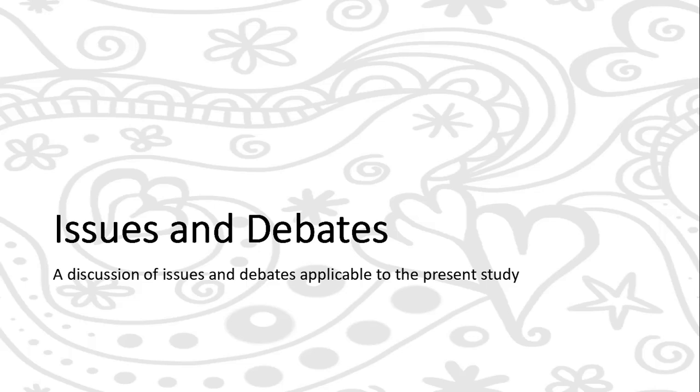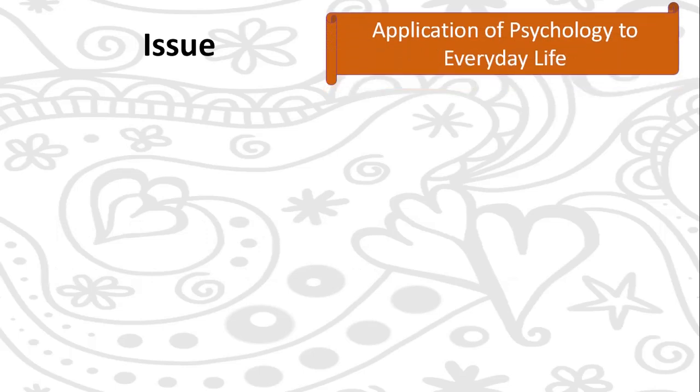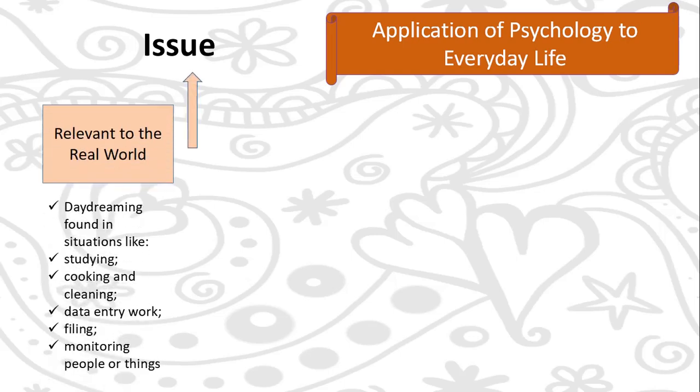Coming to the issues and debates now, which is the next requirement in the syllabus. In terms of these, the first that is applicable to the study is the application of psychology to everyday life. Here we need to know the psychology being investigated. I hope you remember that was attention. Now, where would attention be useful in our daily lives? In numerous situations, in a lot of tasks. You can see some on the screen. I have presented a few of the examples from everyday life here.